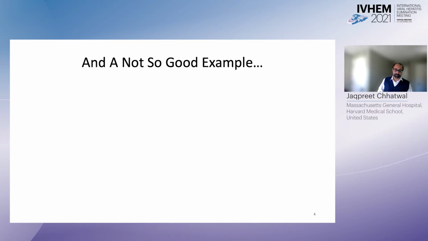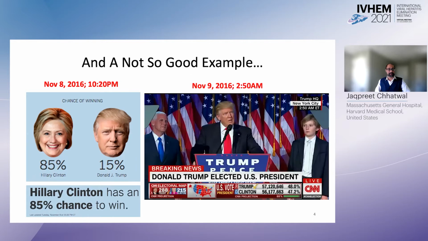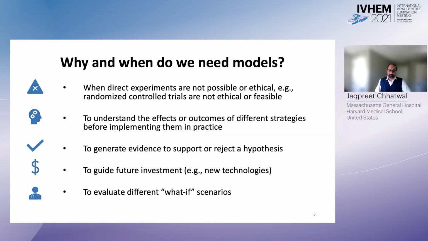But not all models are good models. We have some examples of not so good models. And if this rings a bell, this is the 2016 US presidential elections. On the night of the elections, the mathematical models were showing the predictions in one way. And then after a few hours, we knew the outcomes were very different. And it was heavily debated why most of the mathematical models for elections concluded the decisions wrongly. And again, many things like the inputs that went into those models could be the reasons why the models were wrong.